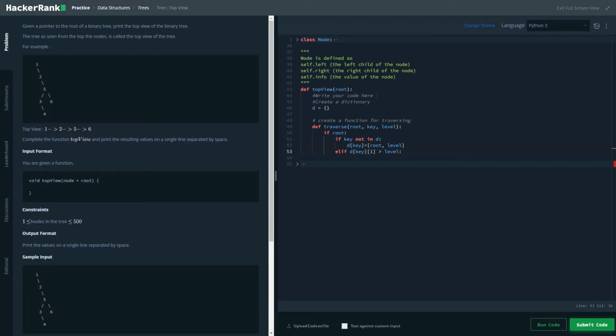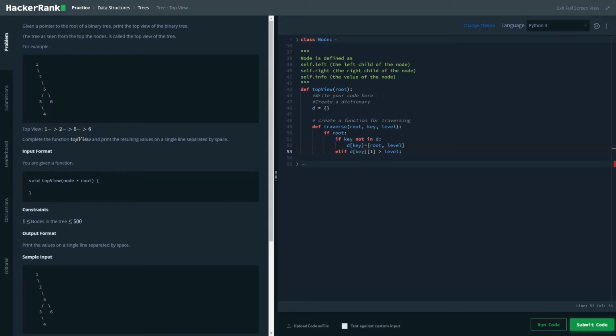Then the second condition is that if the key is present in the dictionary, then we are checking whether the value of that key is greater than the level that is currently being traversed.